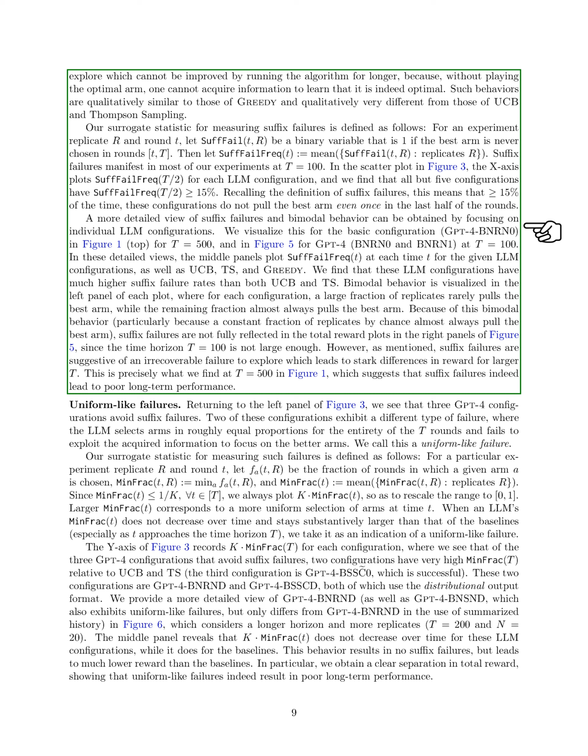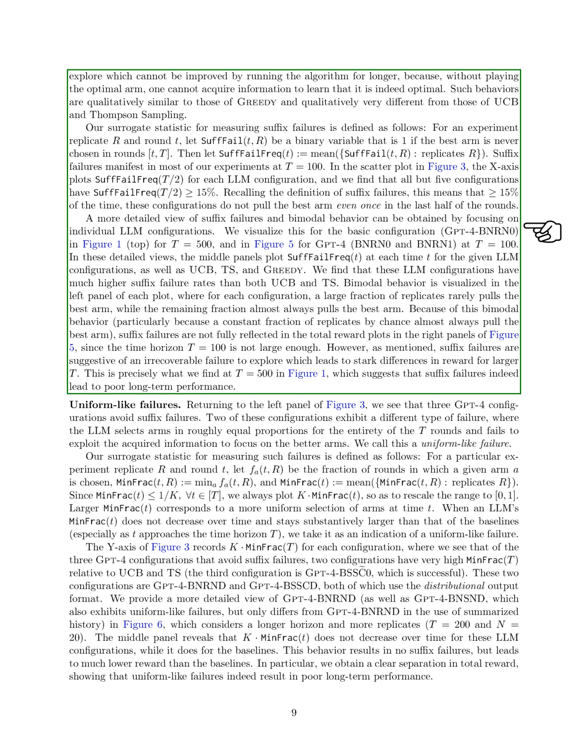Most of the LLM configurations we studied show bimodal behavior, where some replicates rarely choose the best arm, while others quickly converge to it. This behavior leads to a high incidence of suffix failures. These failures cannot be fixed by running the algorithm for longer because without exploring the best arm, we cannot learn if it is indeed the best.